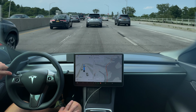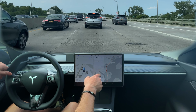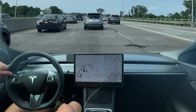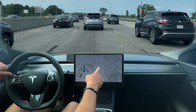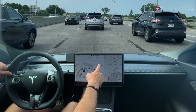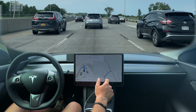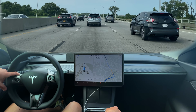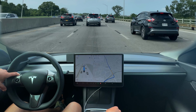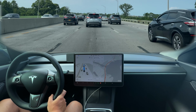I'm going to be going on Woodhaven Boulevard, I think. It's called, let me check, Cross Bay Yellowstone Boulevard. Interesting, I thought there was Woodhaven Boulevard, but I think they changed the name. Let me check here if it's going to show it to me. No, it's not. Okay, anyway, yes, it's going to be 37 minutes.